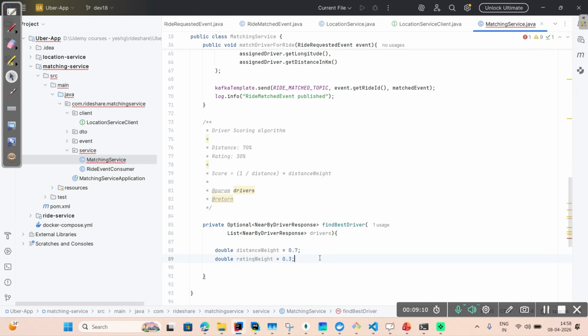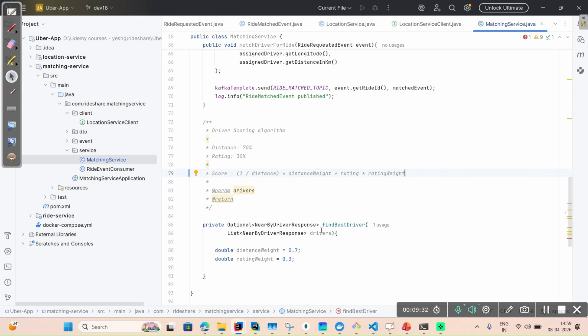Now score times distanceWeight plus rating times ratingWeight. This is what our score formula will calculate.